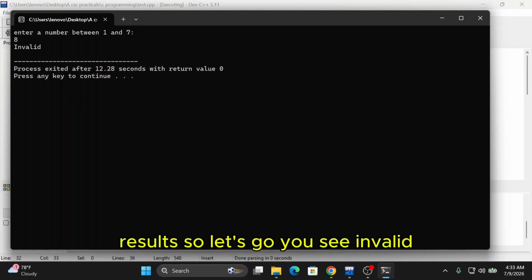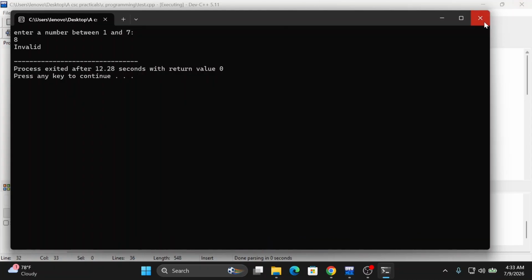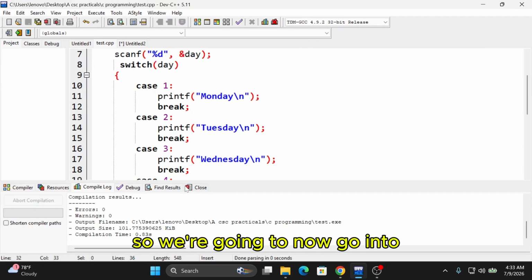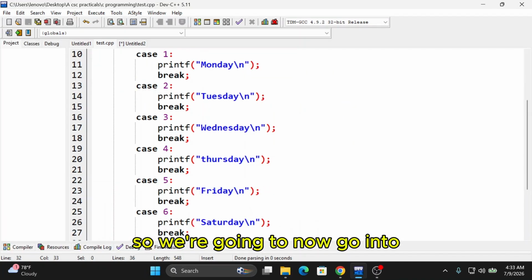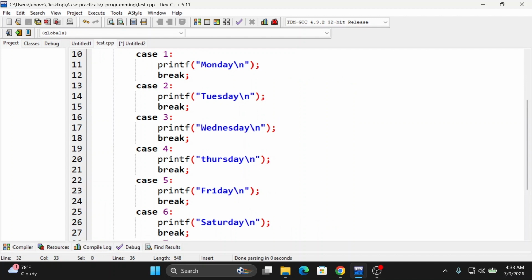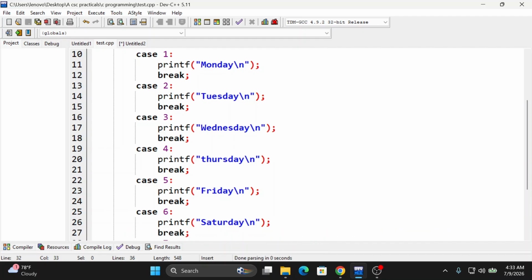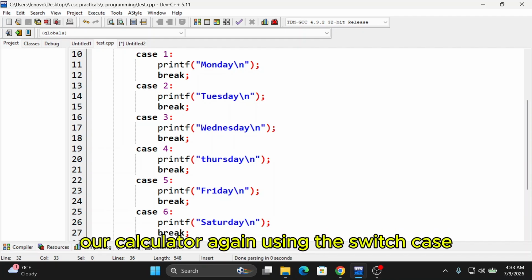You see, invalid. Alright, so this is basically how a switch case works. So we're going to now go into a more advanced example wherein we are going to build our calculator again using the switch case.